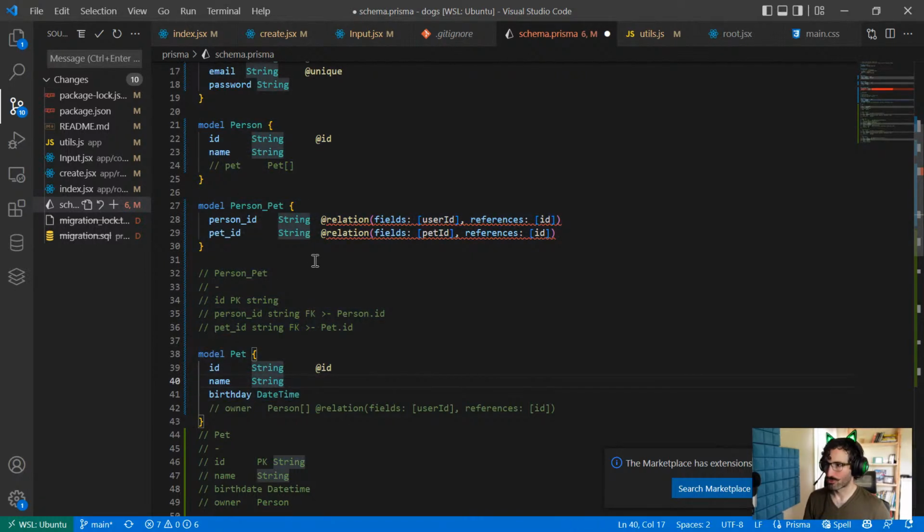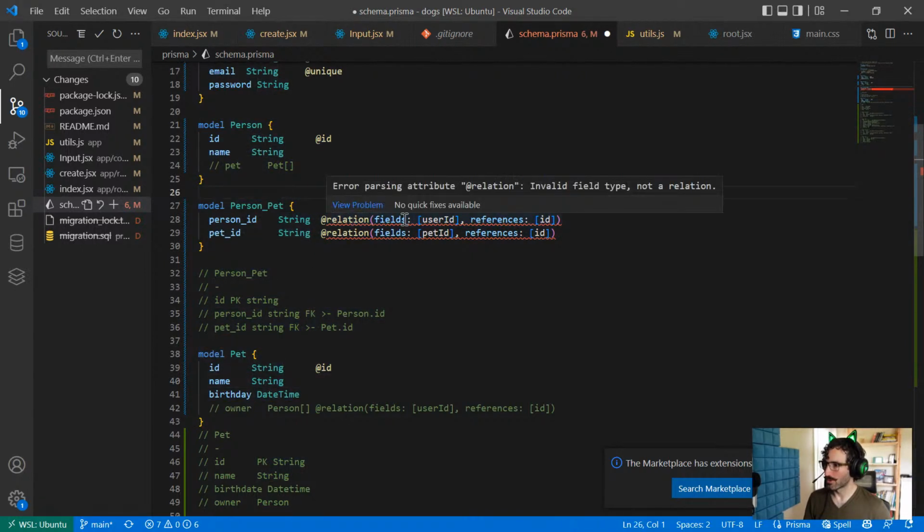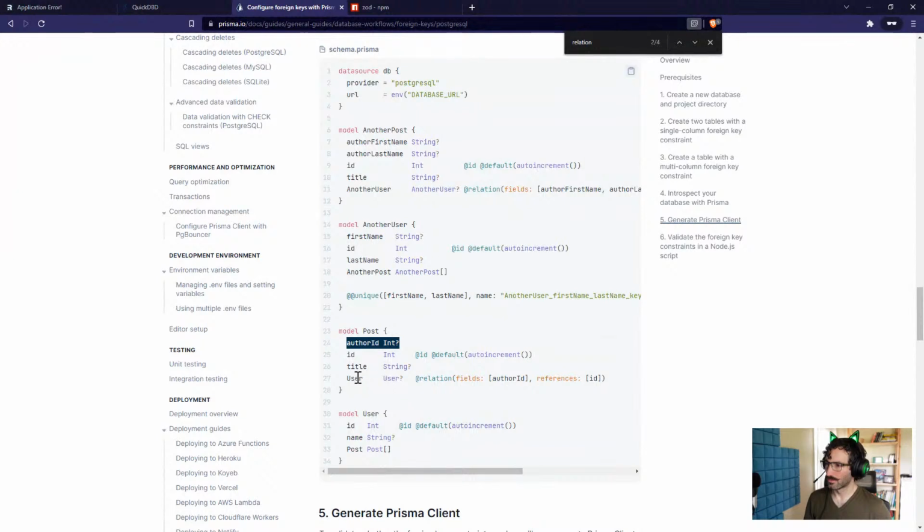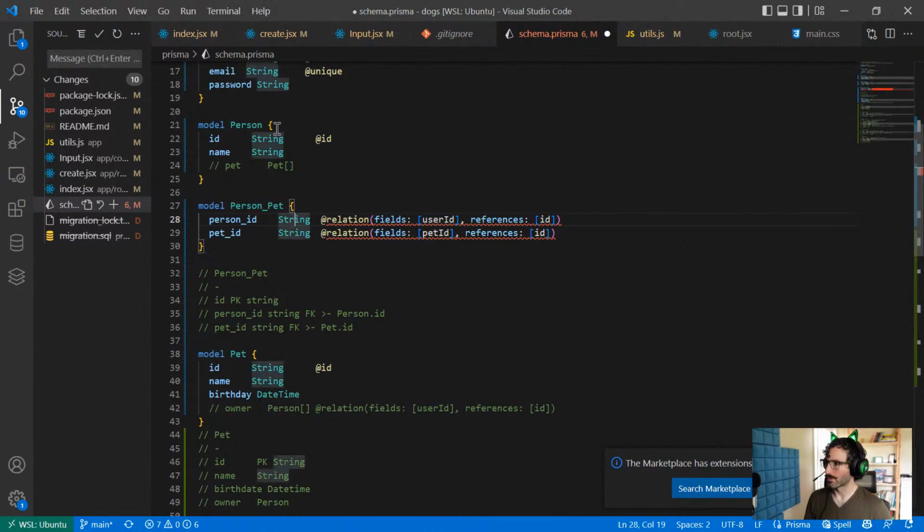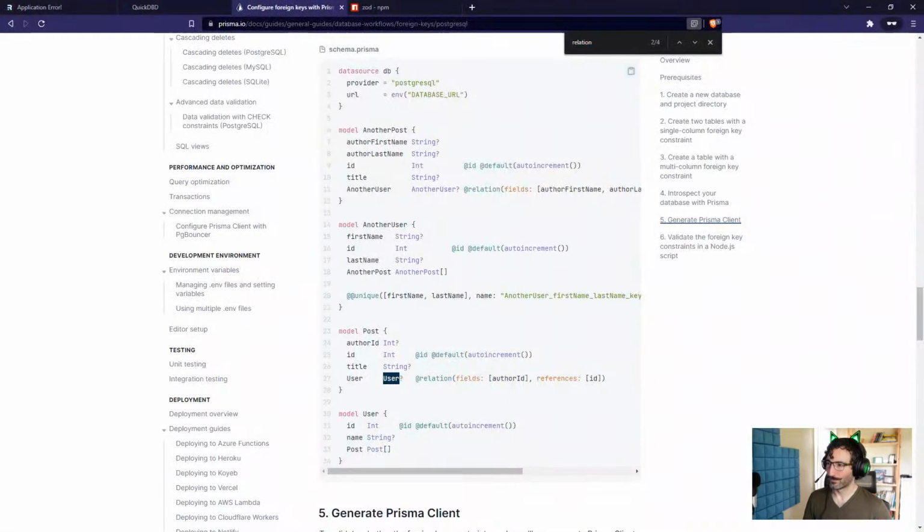So let's try something like this, where we create a relationship where the fields goes to the user. Okay, so this would actually go to a person, and this would go to a pet. And where the... hold on, I feel like I'm getting it.